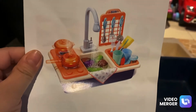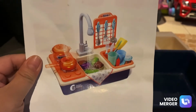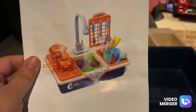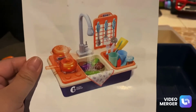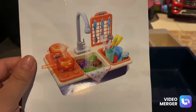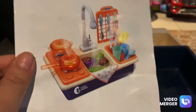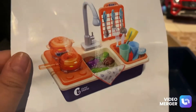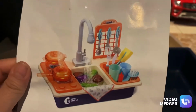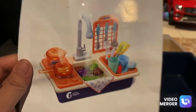Hi guys, so I want to show you one of my grandbaby's birthday gifts. This is one that she likes the most, and she loves water. This is a sink that pours water, and then it has the stove as well. This was about $24, I think, on Amazon.